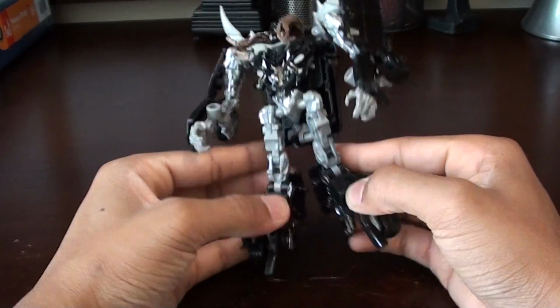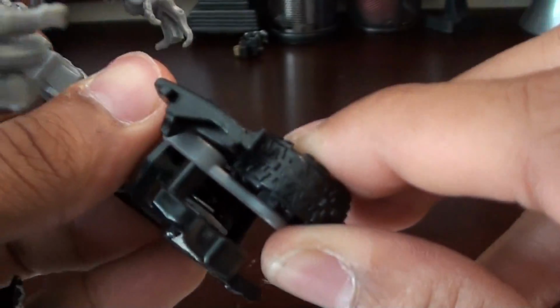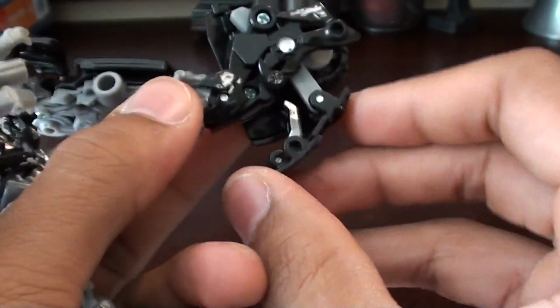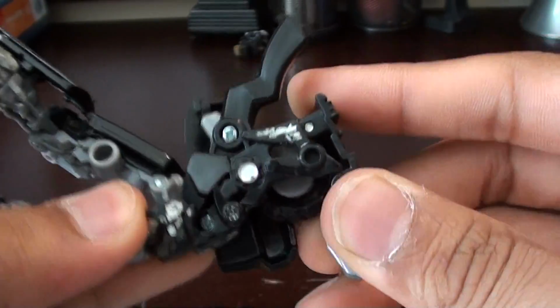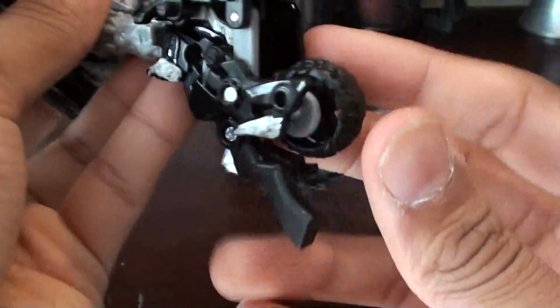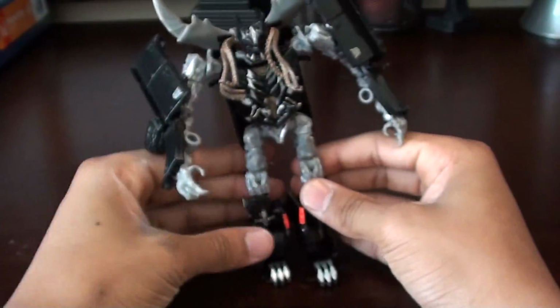You split them. For the feet, go ahead and push the wheel in. It slides in on its post. See, it's really hard to push in. Push the wheel in. Flip the foot out. Flip the toe out. And then push the thing all the way under like that. And rotate the foot around and just collapse it all, and there you have his foot. It's a really cool looking foot, I like that. But then it leaves his leg looking really skinny. So, around, wheel in, push the wheel in, toe, toe, foot, foot, done, done.